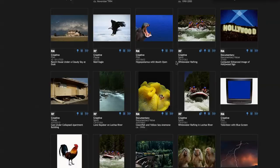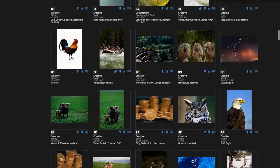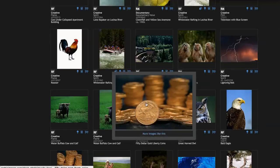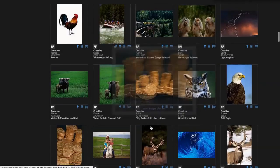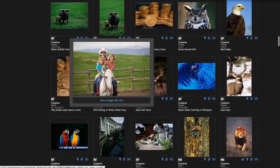While Corbis is a prestigious agency, and the images on this website are shown all over the world, they negotiate prices for me. I don't have to sell. I don't have to come up with the prices. Corbis will take care of that for me. And I get a percentage.